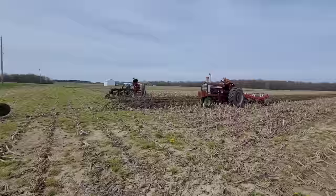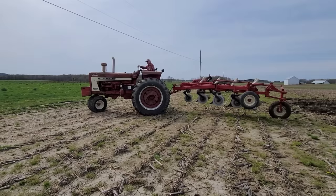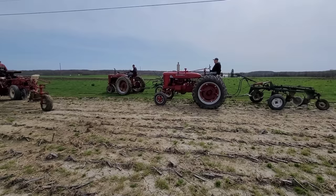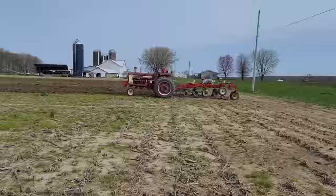Check out that sight right there — Super MTA, the Oliver — wow. The super M just a-barking. Deer in the rear. 1026 and Super MTA. IH front end on that. Here we go, it's the M26 — he's going to dive her down. Old Van Halen style. There he goes.